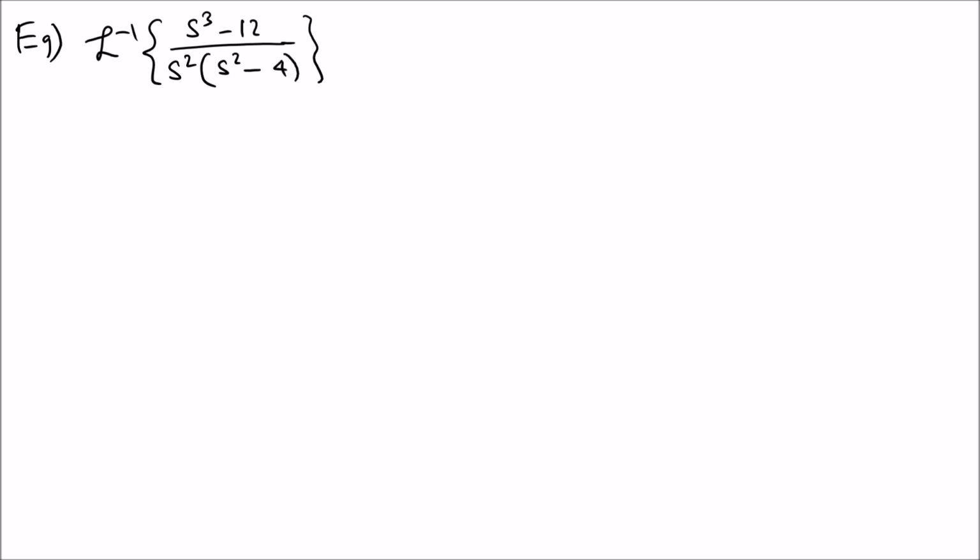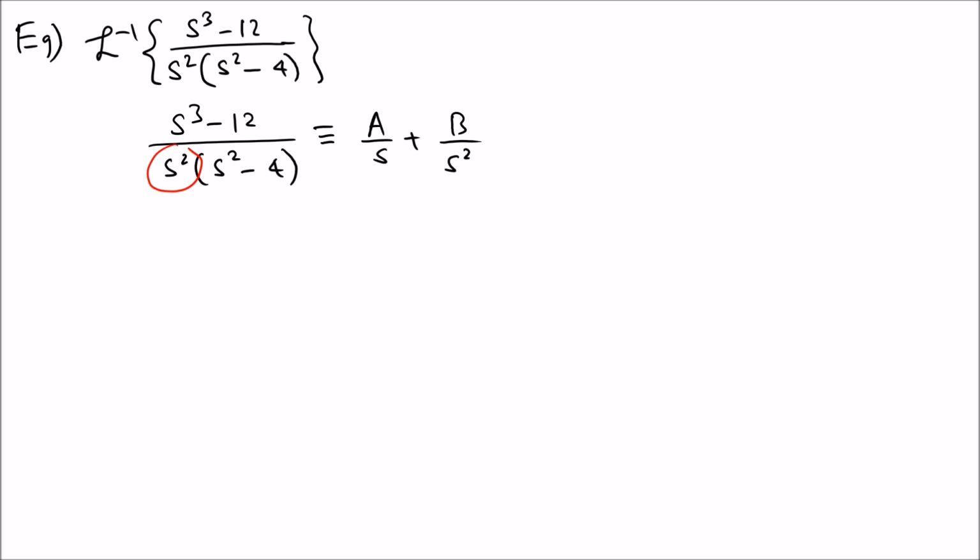So you can see that this is a rational function. So what we normally do is we go for the partial fraction technique. But we have a different type of partial fraction for this one. So what we have is s cubed minus 12 over s squared, then s squared minus 4, which is identical to, we know that we have the s squared term here. So that says that we have to write A over s plus B over s squared. So this is the traditional partial fraction argument. We're going to follow the pattern of the smallest term. So we have to write everything, not just s squared, you have to write s also.